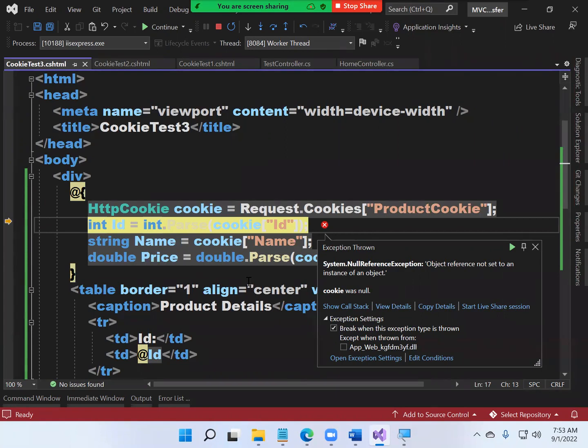Okay, now the second option is persistent cookies. What are persistent cookies? Persistent cookies means they'll be stored on the hard disk. The best example for persistent cookies is the stay signed in option. When you select the stay signed in option, a cookie is created and stored for you on your browser, on your hard disk.